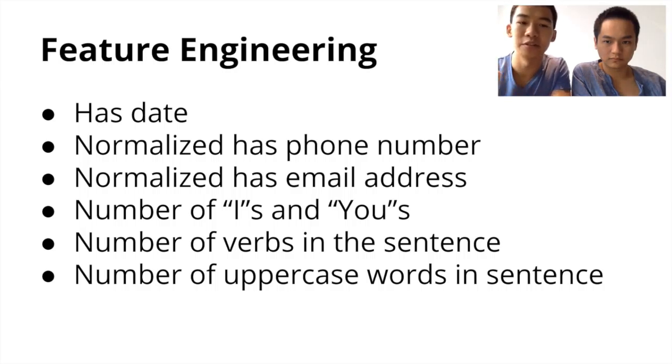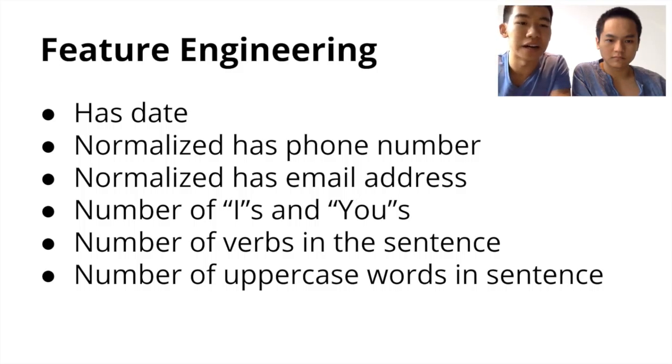So our solution is just to normalize this value based on the length of the sentence. That means we multiply 1 by the length of the sentence if it has a phone number or email address, and it's 0 if it doesn't have either of these features. So basically, a sentence in the body of the email that has a phone number or email address will have a much higher score for this feature versus a sentence that has an email in the signature of the email.